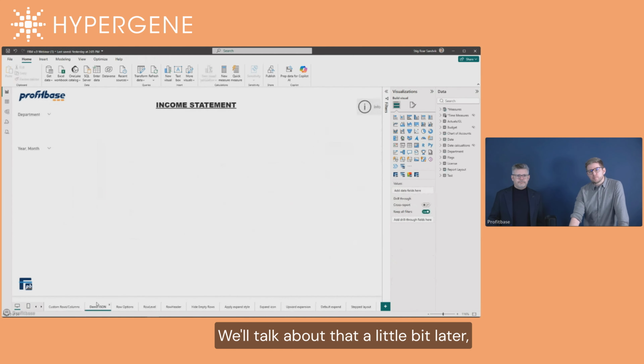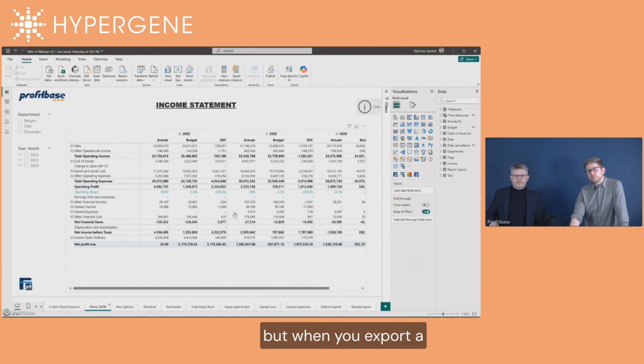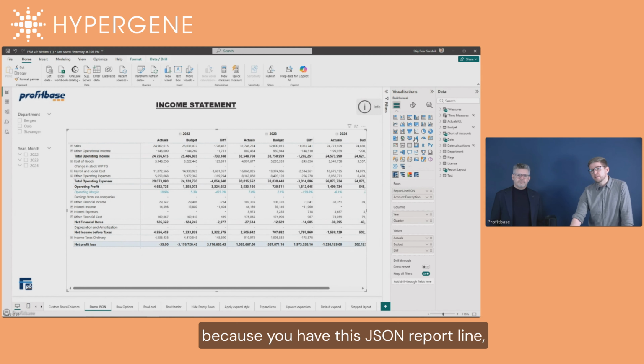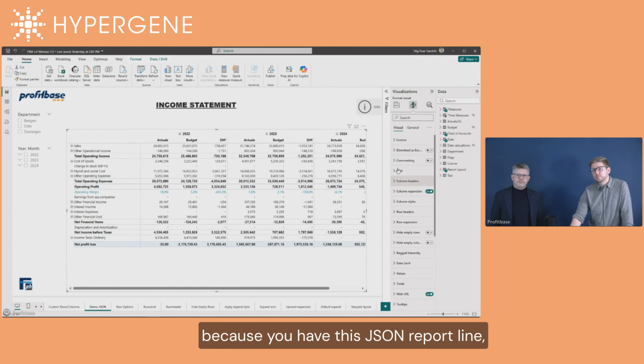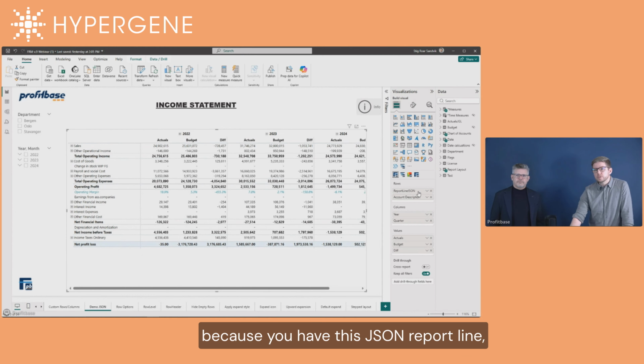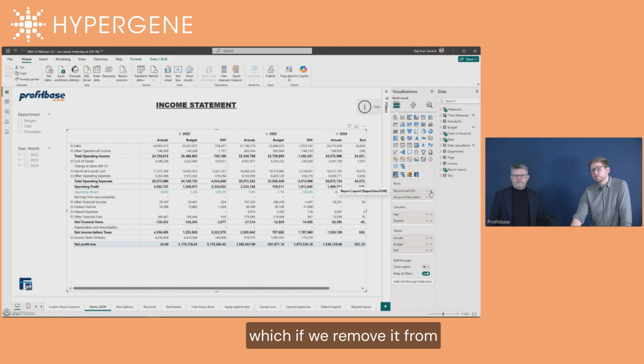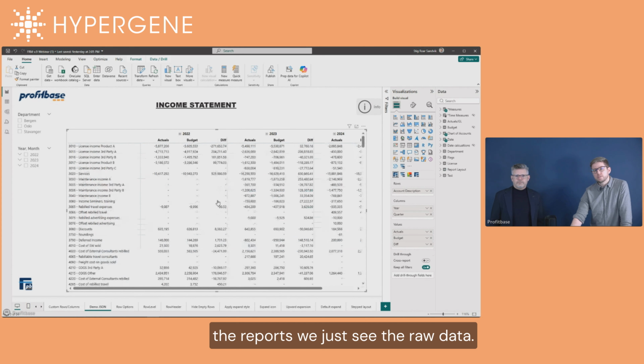We're going to touch on it a bit later, but when you export a report from a tool like CFO Platform, you get the reports already formatted because you have this report line JSON, which if we remove it from the report, you just see the raw data.